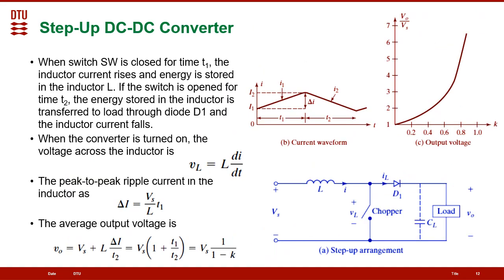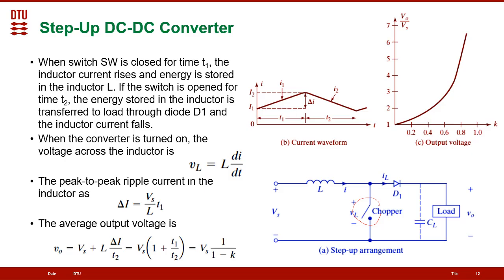So now we will investigate the relation for another type of converter, which is the step up converter. As you can see here, the switch has been placed in a different way, and we have the inductor in series with the voltage source. And here we can also see the diode placement has been changed.